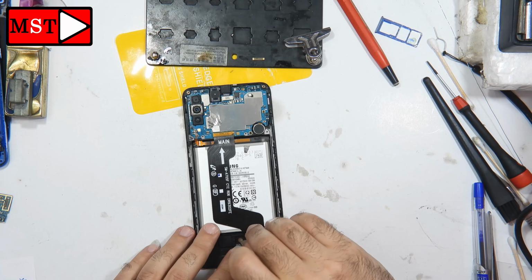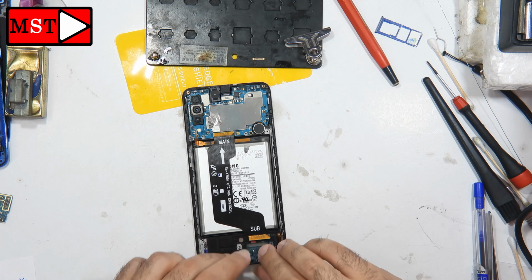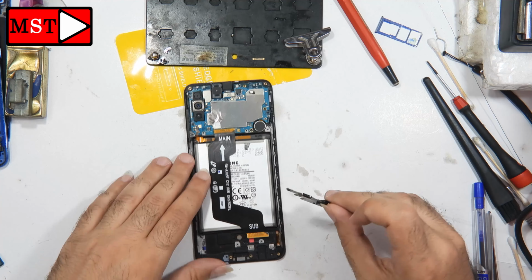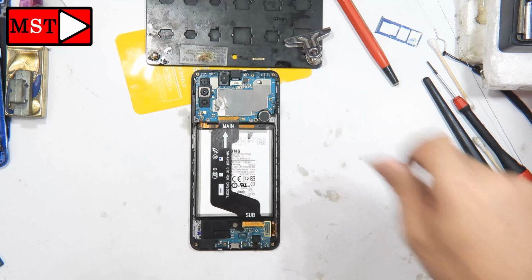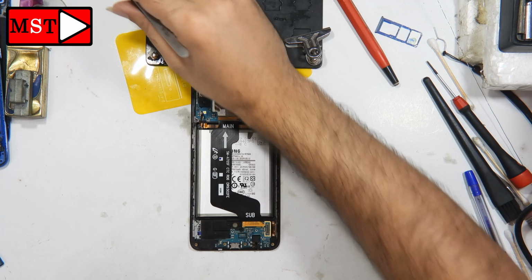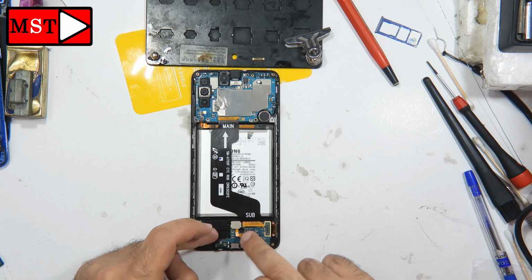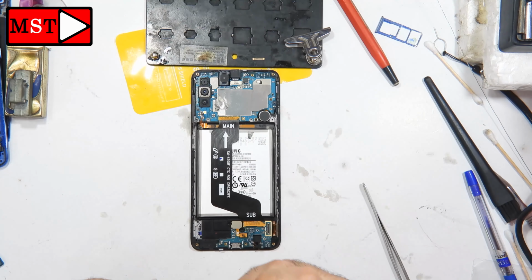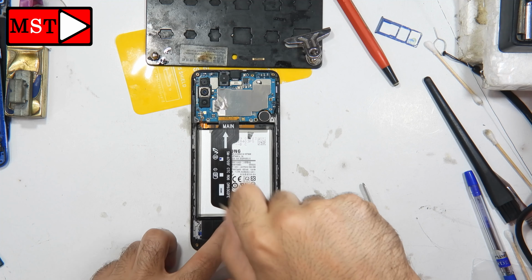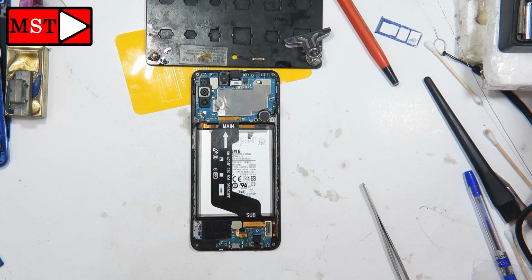It costs about $100. Now I'm going to check the old subboard to see if this board is working or not. I'm going somehow to assemble and see if this one is working or not. If this board is working, then our job has been done somehow.